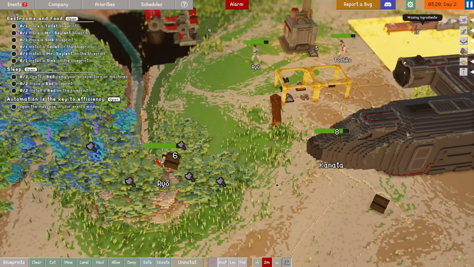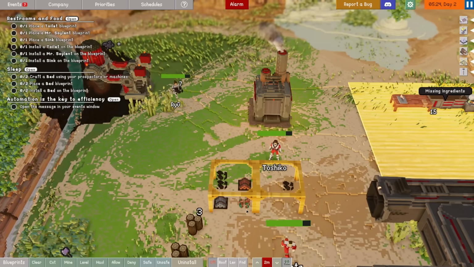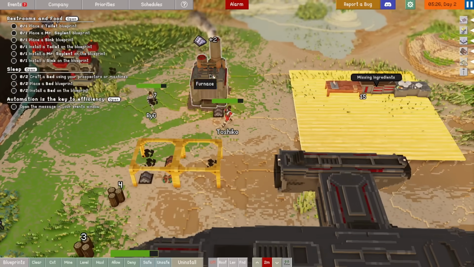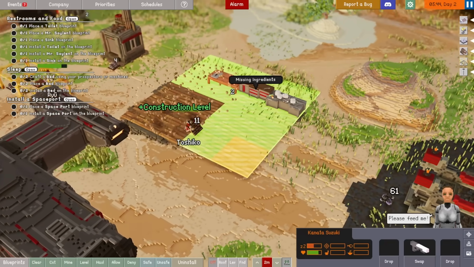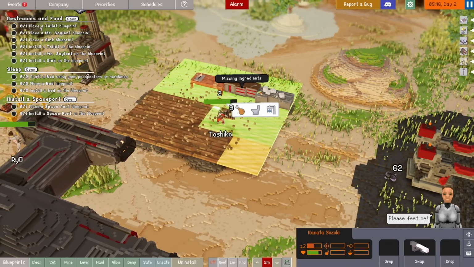Hey, the tree just got chopped down. Good job, Ryo. Okay, grab that. Nice. Well done. Proud of you. Yes, we're making the wooden floor. Construction level going up. That is what I like to see. It's making it flat too, which is super cool.